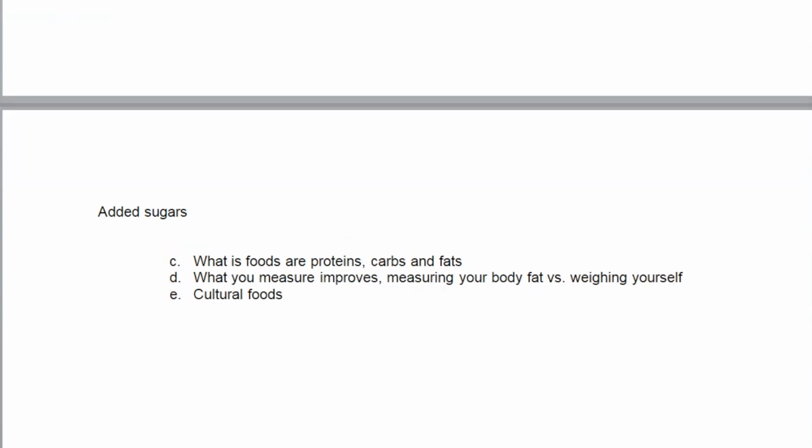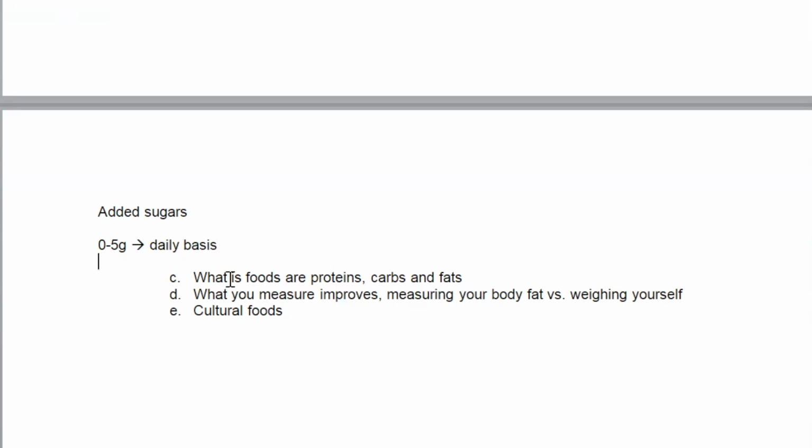Okay, if something has anywhere from 0 to 5 grams of sugar per serving, you can consume this food on a daily basis. Okay, remember guys, you are making small changes. I know there are some of you who are going to tell me, oh my gosh, that's crazy, you should not have this on a daily basis, right? But if you've never tried to change anything in your diet, or in your way of eating, and you're changing for the first time, small steps, right? I always tell my patients they are permanent steps, right? Don't try to go cold turkey, because very rarely does that actually work. The science actually shows us that people who make small changes over time are the ones that succeed in losing weight and keeping it off.